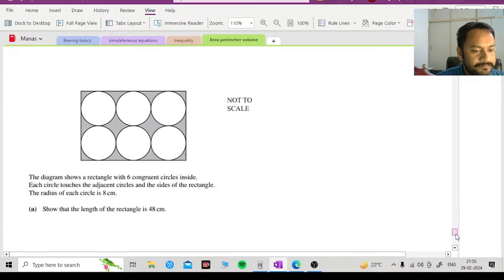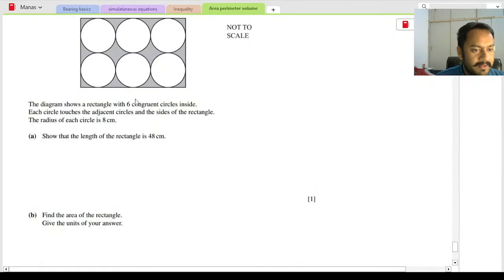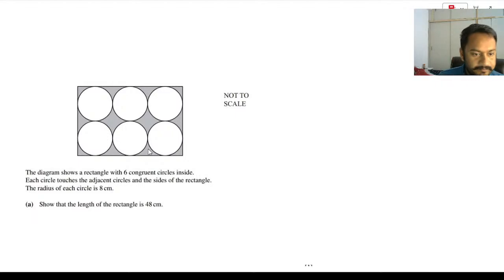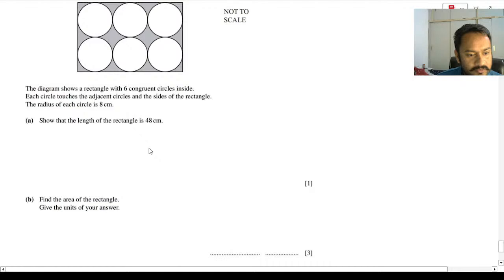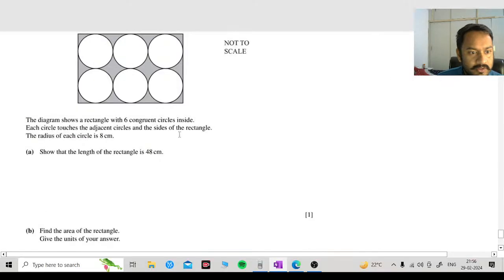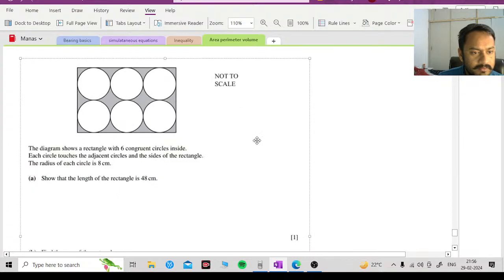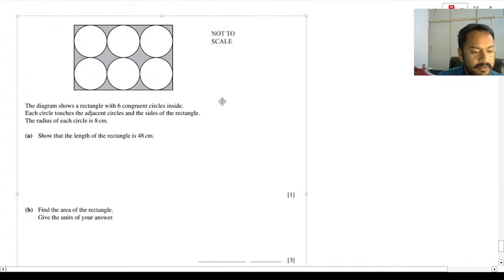Now, this one is the most favorite one for today. Let's see who can give it a try. The first question is to show that the length of the rectangle is 68. Although it is simple, I'll give you a hint for the first one and the B part, C part. We have three parts, and we cannot see the question all together, so I'm slightly decreasing the size so that we can see the whole question together.